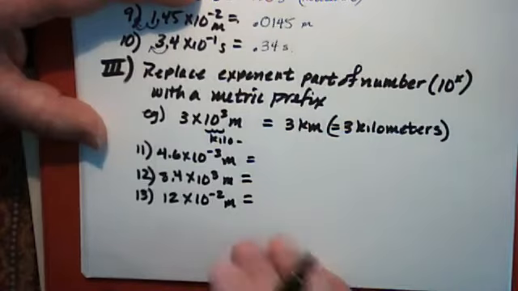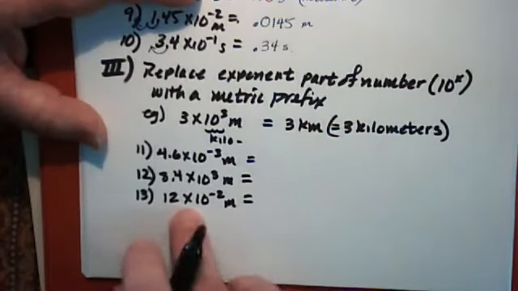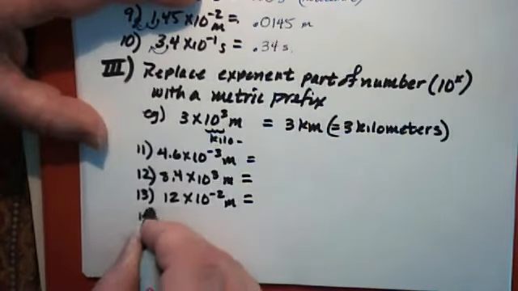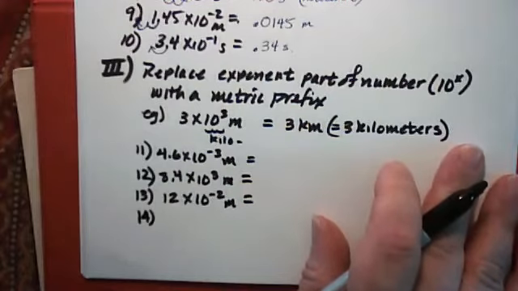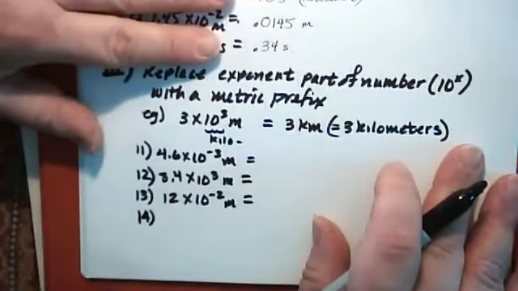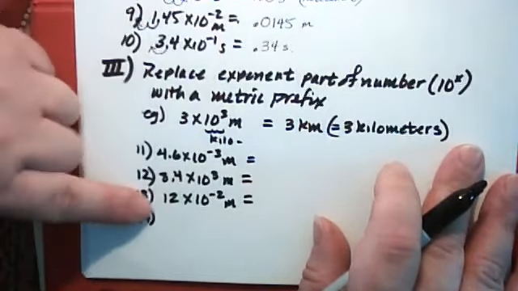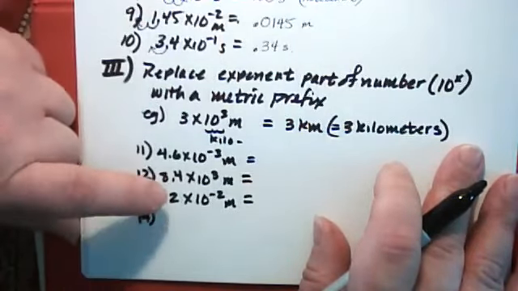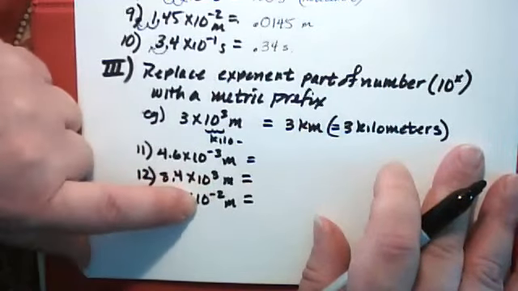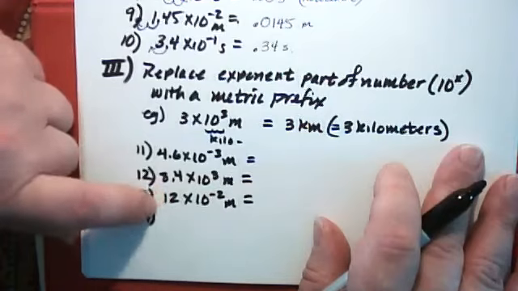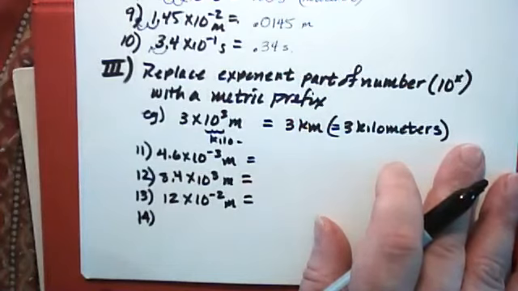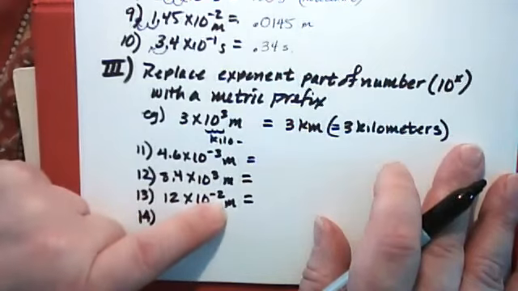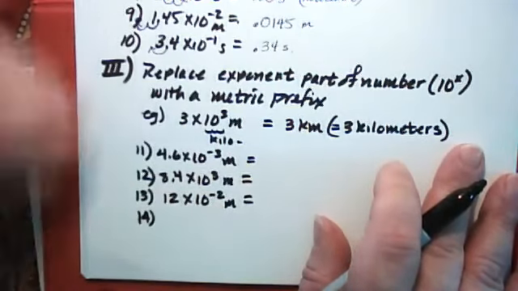Actually, if you're answering a question on a test or a quiz, your answer should be either in proper scientific notation or proper decimal form. Number 13 here is neither one. That's not a proper decimal form because it involves an exponent, but it's not proper scientific notation because the first part of the number is not between 1 and 10. But as set up in a problem, we can make an exception because what we're really looking for is what prefix corresponds to 10 to the minus 2. So we'll let it slide.